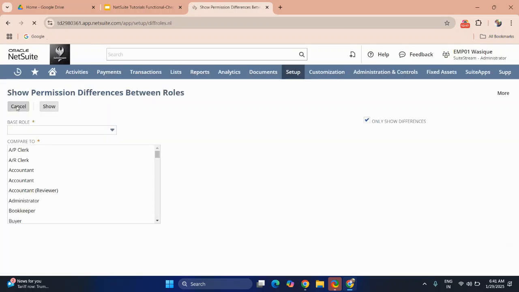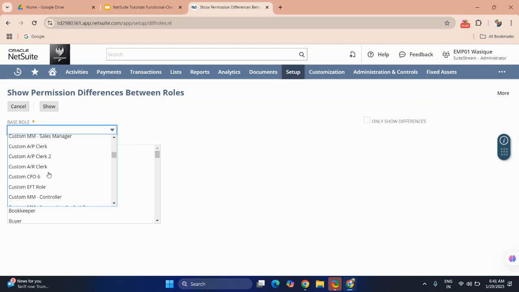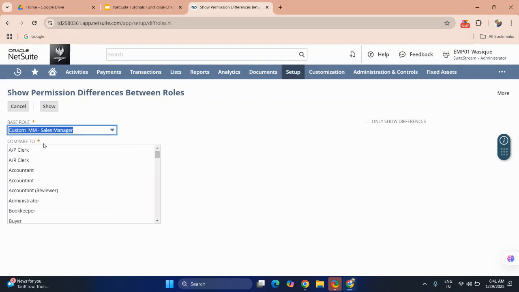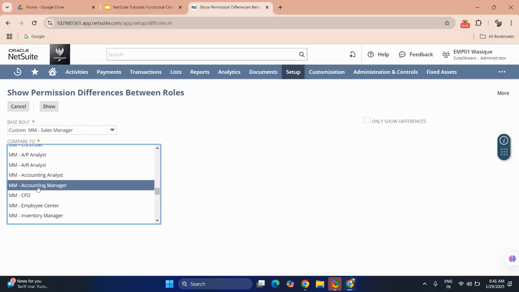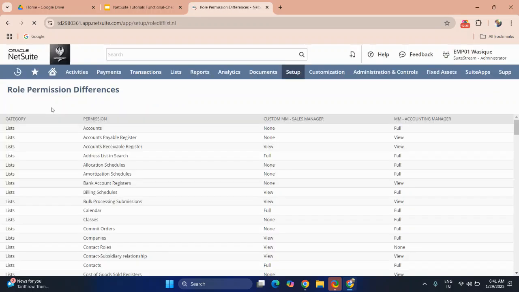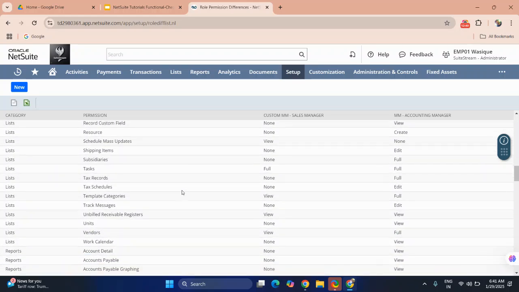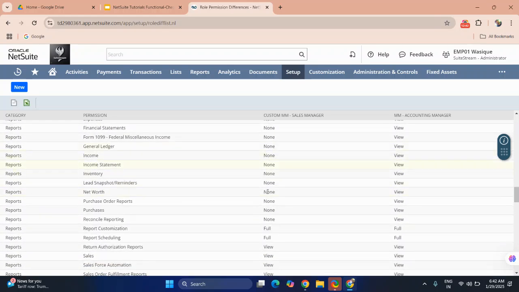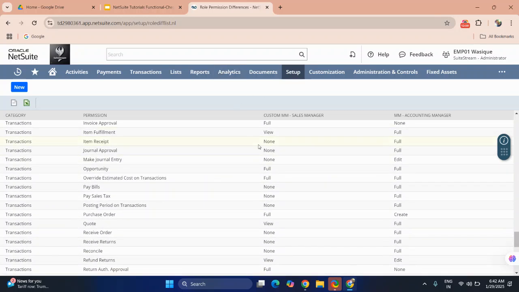If we don't check this checkbox, it will show all the permissions and levels. Here we can see all the permissions and their levels, and differentiate what permissions are assigned in the custom role and what in the standard role. We can understand it here.